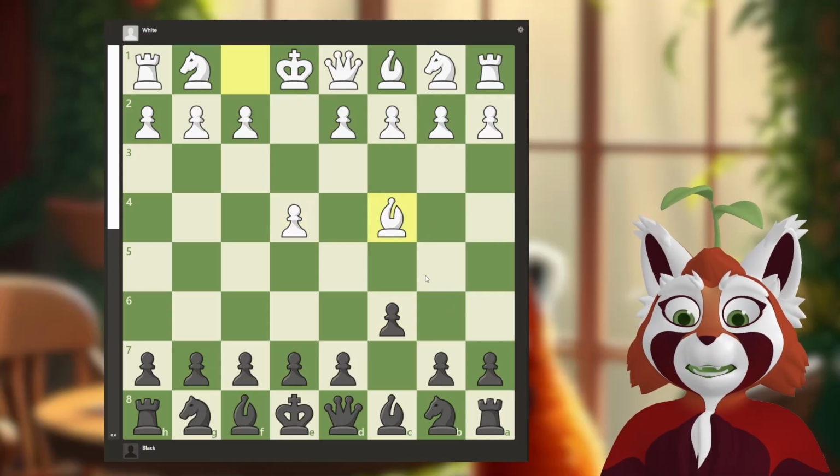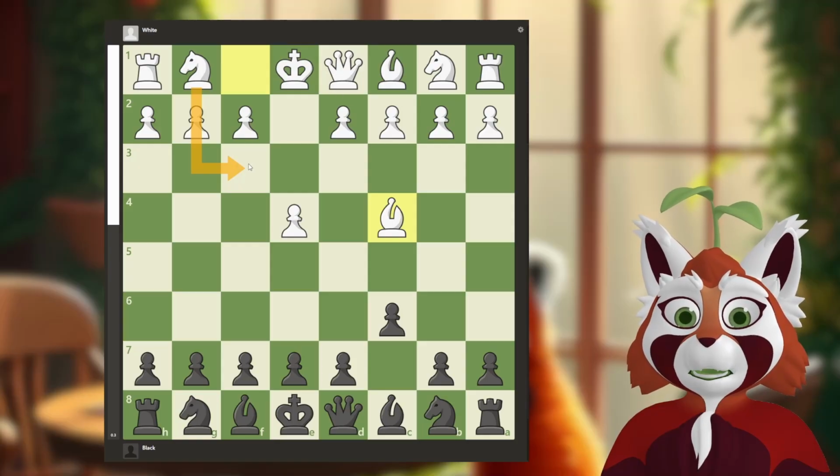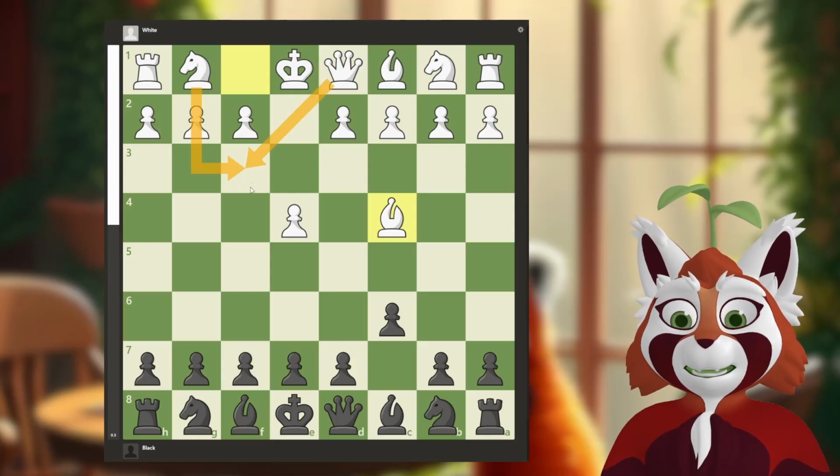The idea being, of course, at this early level, it's very natural. They want to develop their bishop, they want to get their knight onto f3, or they want to develop their bishop and then get their queen on f3, and they want to go for, you know, a scholar's mate type attack.